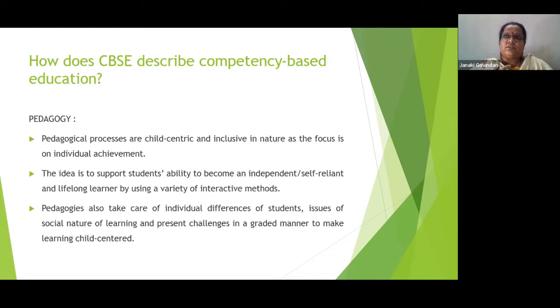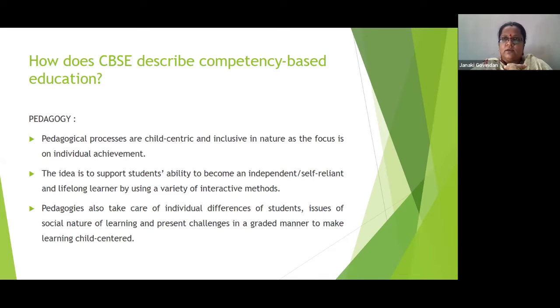These changes are not something that happens overnight. It will take its own time, but eventually it will lead us to more responsible citizens with holistic and overall growth. That's what is expected. And pedagogies are teaching learning methodologies. In other words, pedagogy also should take care of individual differences of students, issues of the social nature of learning.